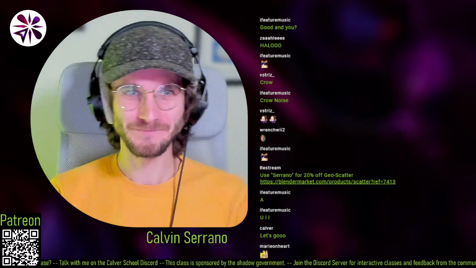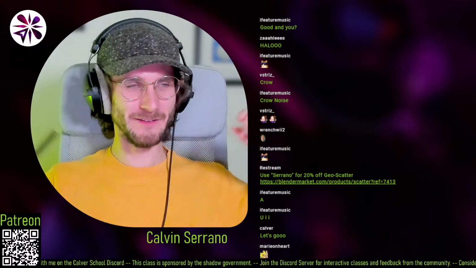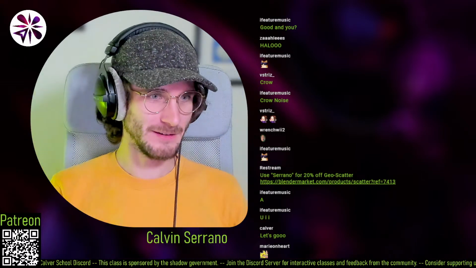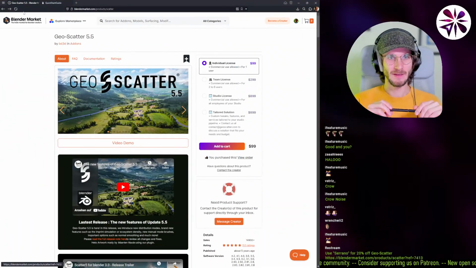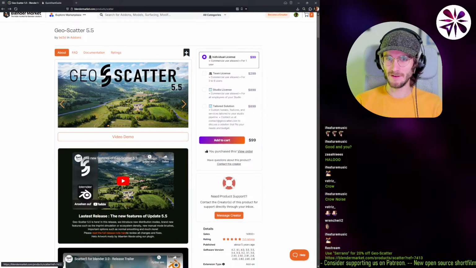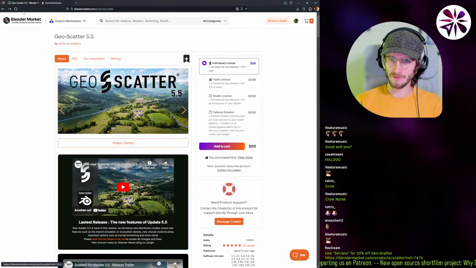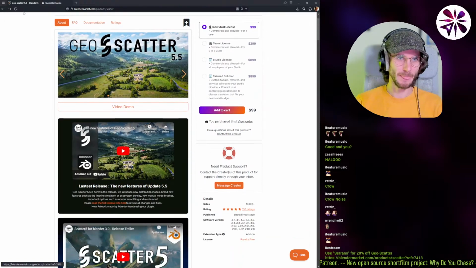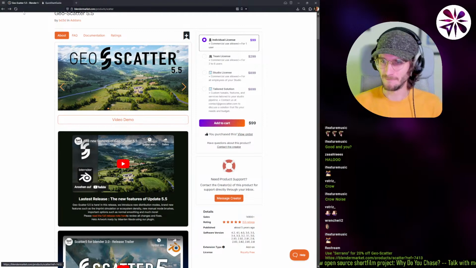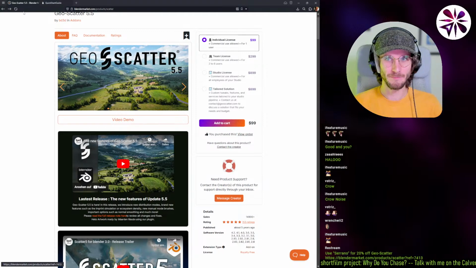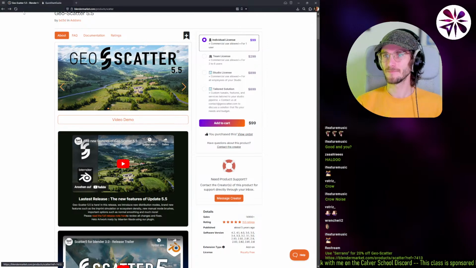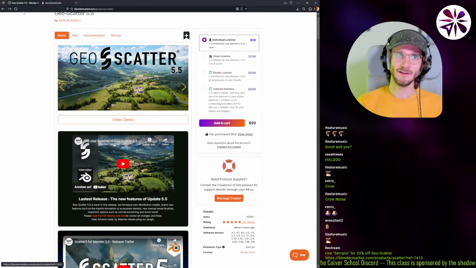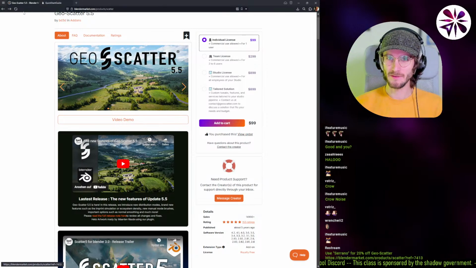Let's get into looking at this add-on. I've heard a lot about it, and it's been around for quite some time already. It's for creating big environments, like it's called, GeoScatter, about scattering objects in an environment. I never really felt like I needed it, but from what I've seen people doing with it, it seems like something that takes away a lot of friction with creating these kinds of environments.